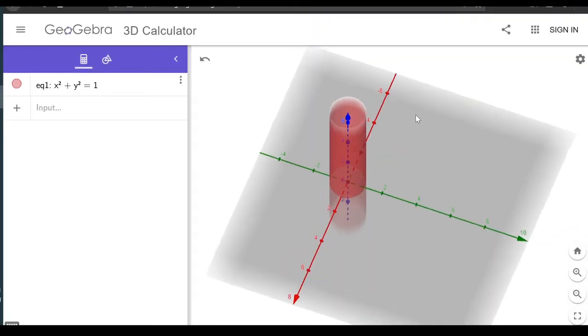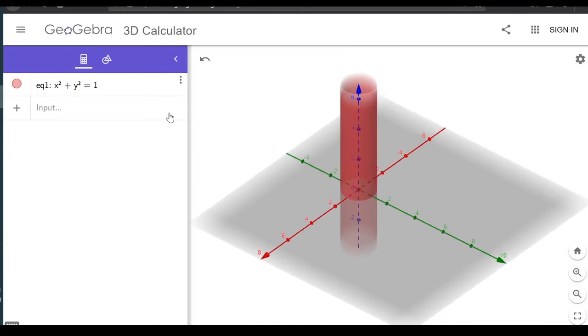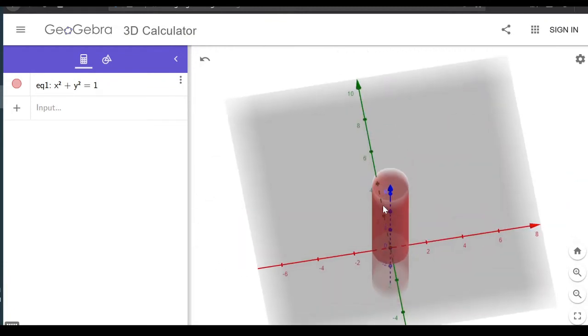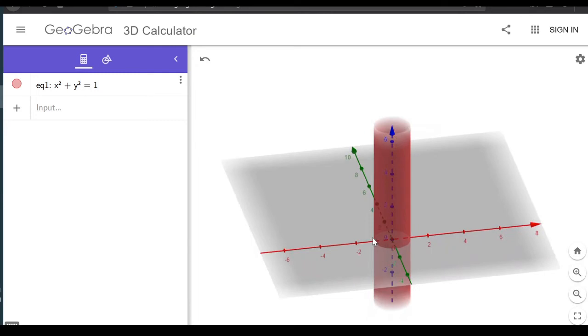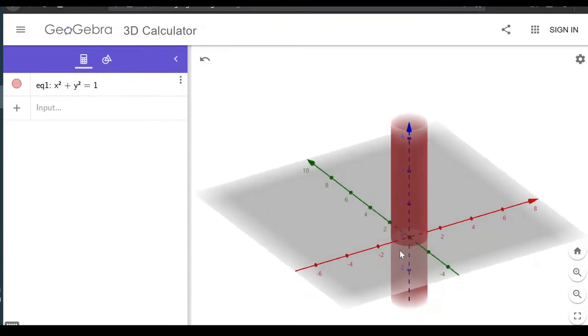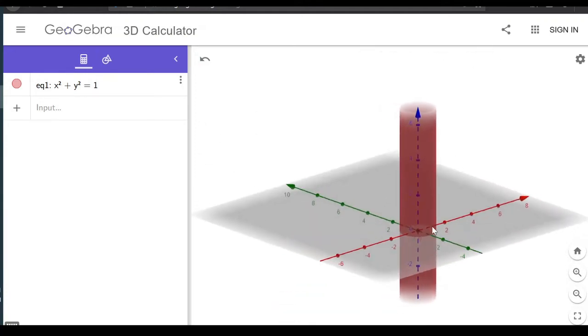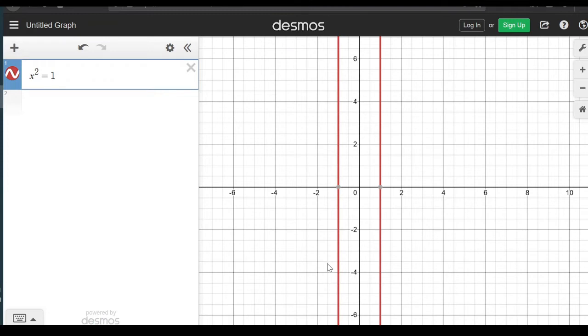And here we see the equivalent in three-dimensional space. If we have the equation x squared plus y squared equals 1 being graphed in 3D space, then the variable z has no effect on whether the equation is satisfied or not. As long as x and y live within this circle of radius 1, then z can have any value and the equation will still be true. As a result, this graph gets extended infinitely in the positive and negative z directions, just as this 2D graph was extended infinitely in the positive and negative y directions.